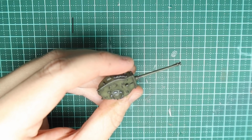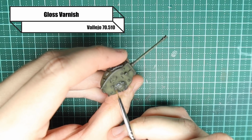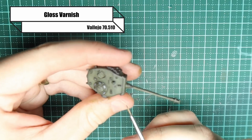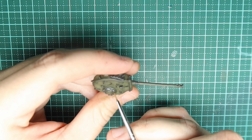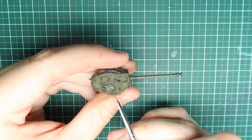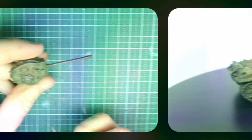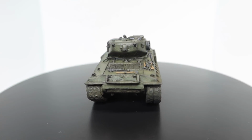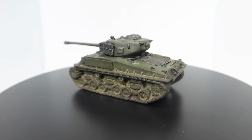And then finally, once all of that's dried, go ahead and hit any of those glass areas with a bit of that gloss varnish. So I'll just use the gloss varnish that Vallejo offer, just straight out of the bottle. And then there we have it. We have our weathered Flames of War M4 Sherman for sort of like the late war period.